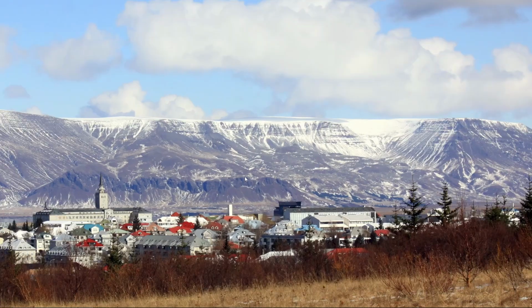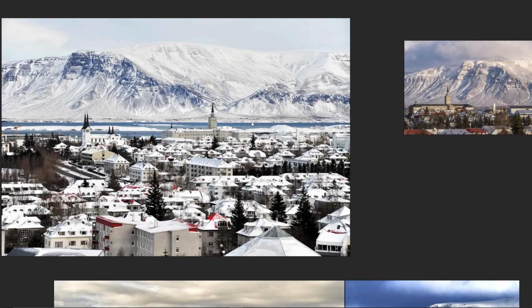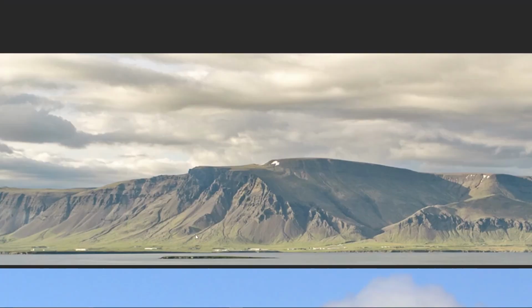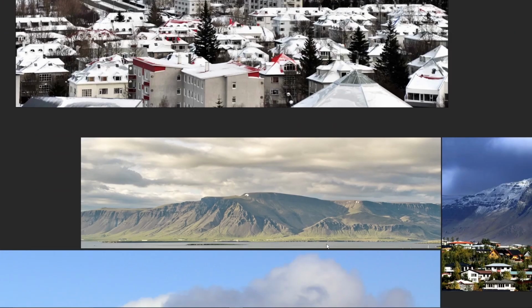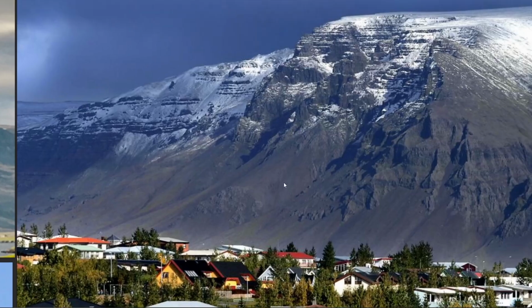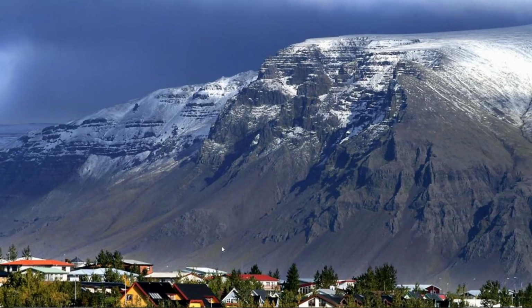I get to see it under different weather and lighting conditions, different times of the year. I get to sort of choose, oh, do I want to make this snowy, or do I want to make this completely not snowy and quite green? Or somewhere in the middle. I think this is a nice blend. I like this touch of green. I think it really is good.